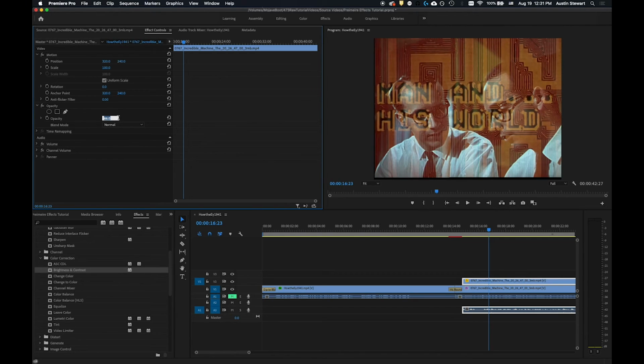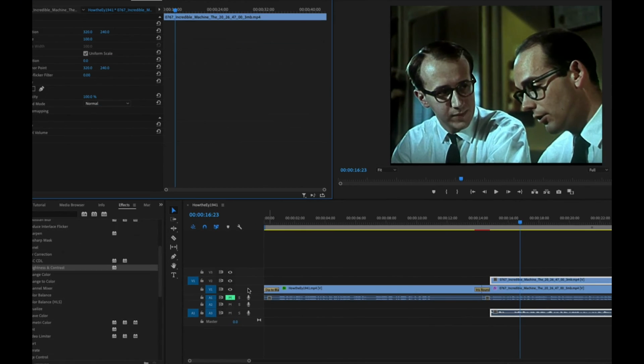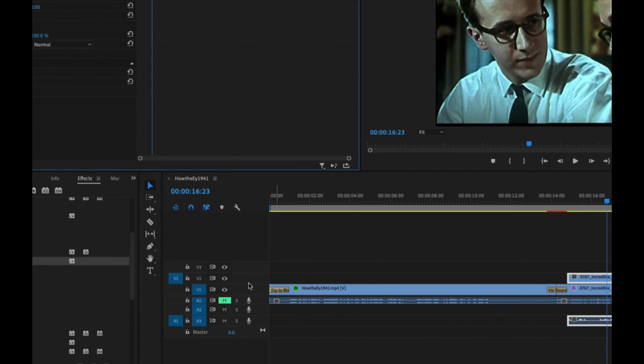I need to show you a couple more ways you can interact with this first. So I'm setting my opacity to 100 here, and the blend mode is set to normal. What I'm going to show you first is something you can do on the timeline that opens up options that aren't immediately visible. And so what I'm going to do is I'm going to hover over in this gray area here. I'm going to hover over these lines. I'm going to click and drag down.